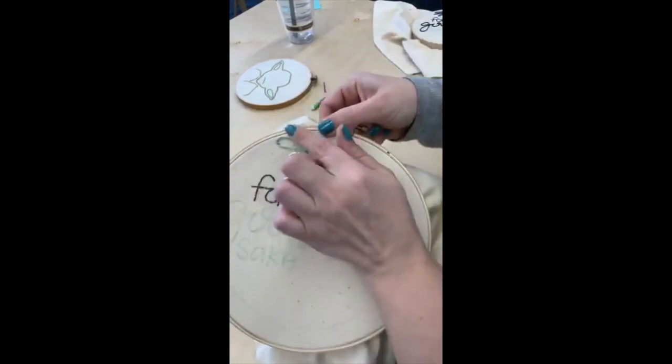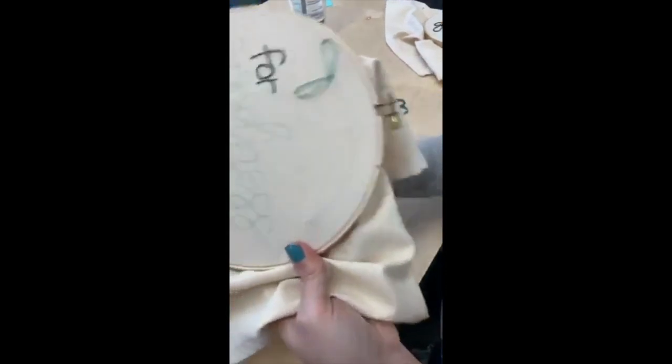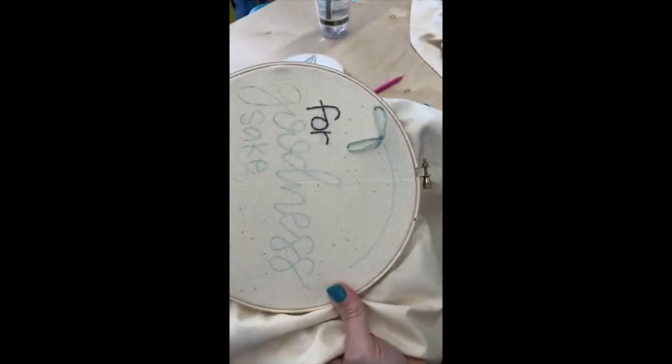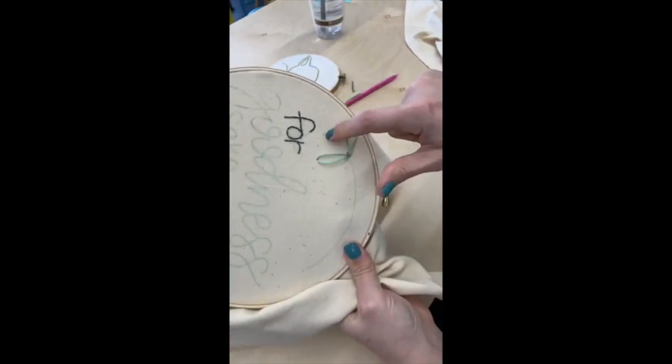Okay, and see, that's a little off center. My anchoring stitch isn't right on top. That's okay. So now I'll come to the middle. So now I've got 3 dots left. I'm working this middle one.